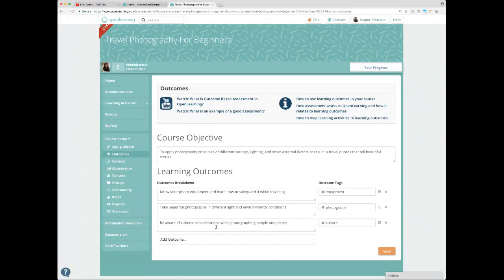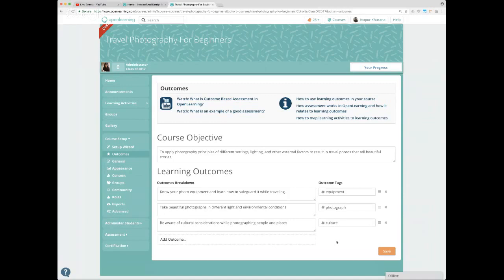So you can see we've really tried to hone in on the travel aspect of this course, because trying to be all things to all people, as we know, it doesn't get you anywhere. So don't feel bad about being specific. Everybody can find information about photography online, but if you're creating a course, make it nice and specific. Make sure it targets your particular students and gives them what they need.